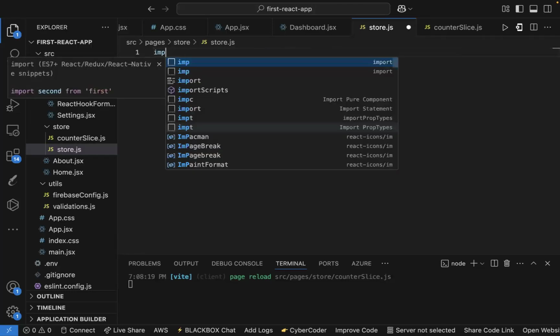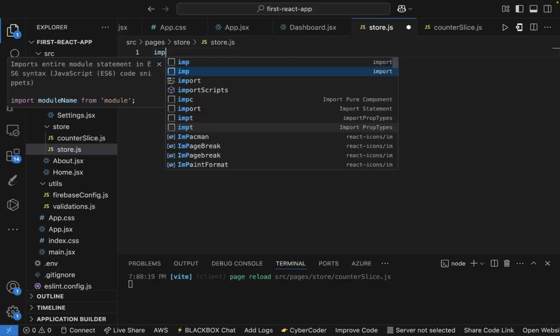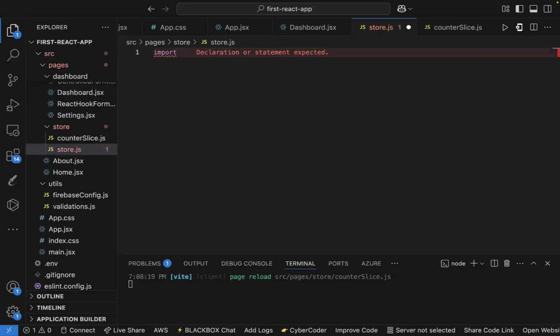So first thing we do is to import configure store. If you notice, every time we want to utilize an external library, we always bring the configuration and then initialize that very tool that we want to use. So we want to create a store now, which is we want to create that warehouse.